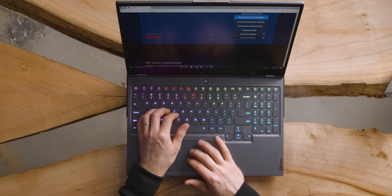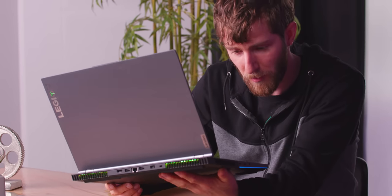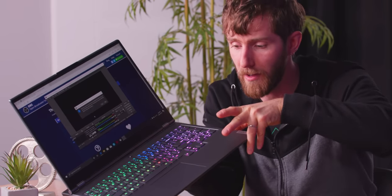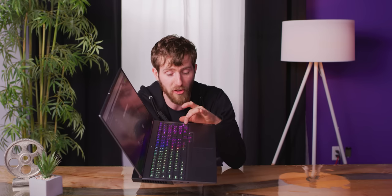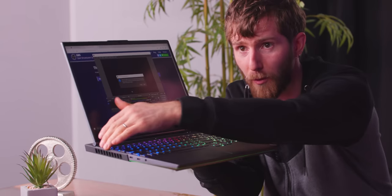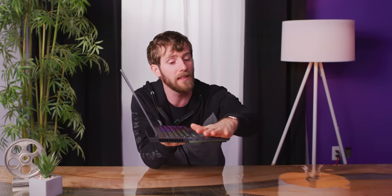Immediately upon using this machine, the high refresh rate display absolutely stands out. It's about as light as you could possibly expect. I think they saved quite a bit of weight by going with a vapor chamber rather than heat pipes, and that also seems to be a big factor in keeping it so thin. Under the touchpad they've got the battery pretty much all the way across the front, and under the keyboard — which needed a lot of space for the RGB lighting that's Corsair iCUE compatible — they've got that long key travel. The high performance components are loaded towards the back, so your palms stay cooler.